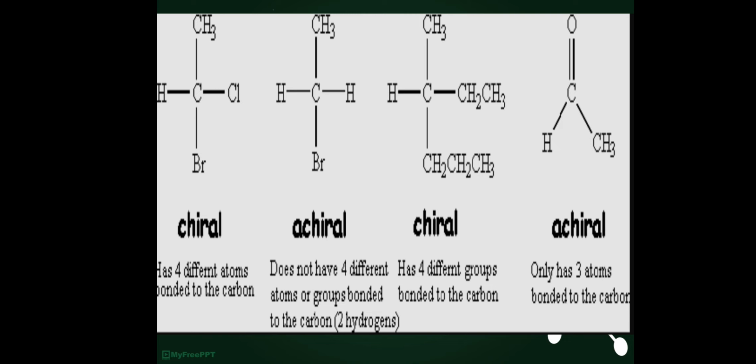So you can count now the number of atoms in the structural formula below. We can see here that the hydrogen is connected to the carbon and the CH3 is connected also to the carbon. So it explains the achiral. Why? Because it does not meet the requirements of chiral, which is 4 different groups of atoms. Tatlo lang siya, so it is included in achiral molecule or achiral structure. Okay, I hope you understand the differences between the structural formulas. So let's proceed to another slide.